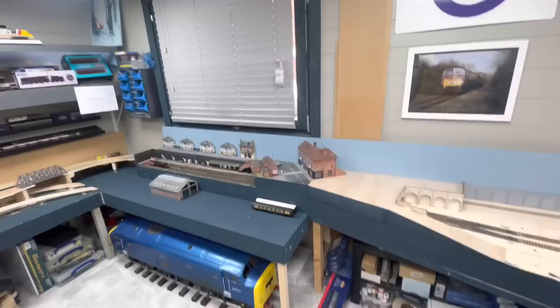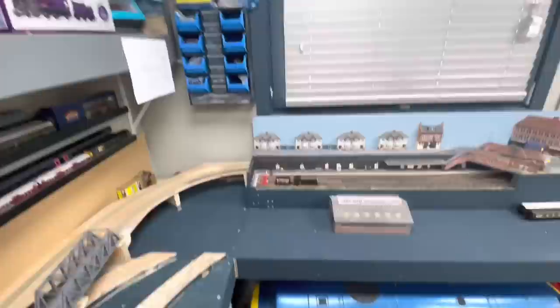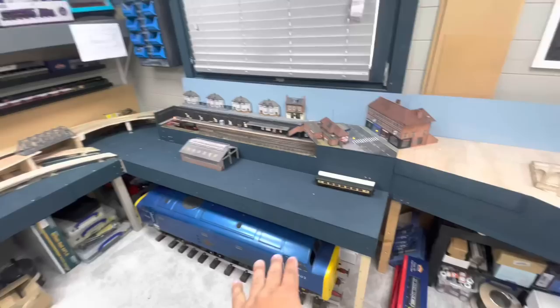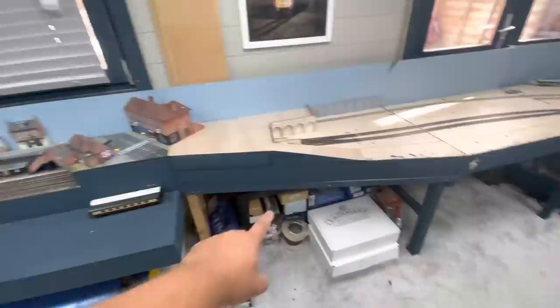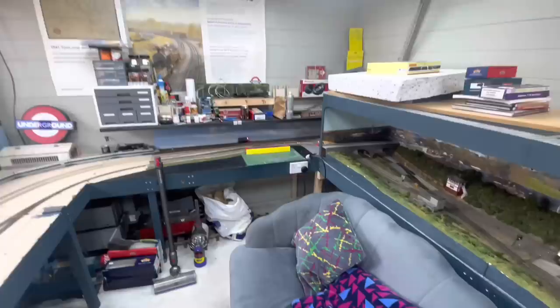The only thing I'm thinking of maybe doing now is, because you see I've got this sort of sandwich piece here on both sides. That's the bit that lets me attach the boards at different heights to each other. Because obviously this board's dropped, that one's higher. I'm thinking of maybe changing that, making a new one, so that I can drop this board down again, even further. The reason for that is where the inclines come down, I could then continue the inclines down and go under here and have a bit of storage. Obviously, I'd have to do another little small lift-out bridge underneath, which wouldn't be a problem. I'd just do something simple. And then we could go around the side there and have storage up against the wall.